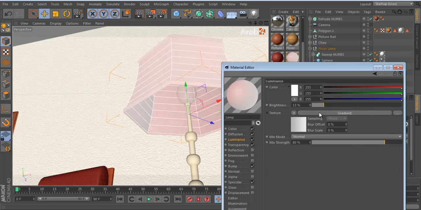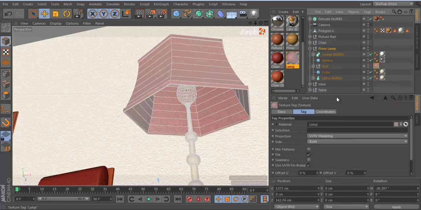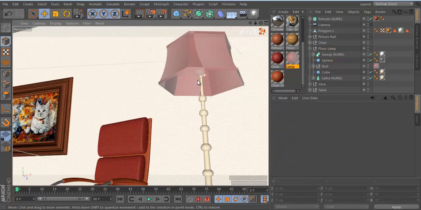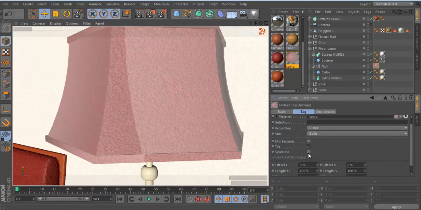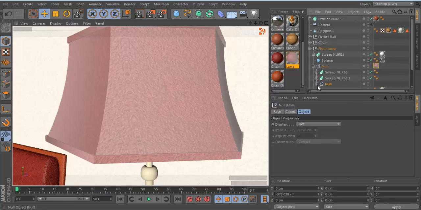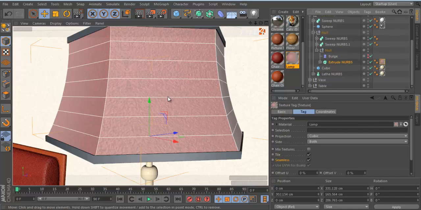That would be great. So also I need this to be cubic. Okay, don't forget about the smooth to fix this point, or you can UV this material in here.